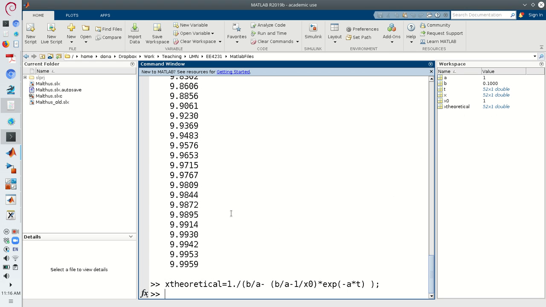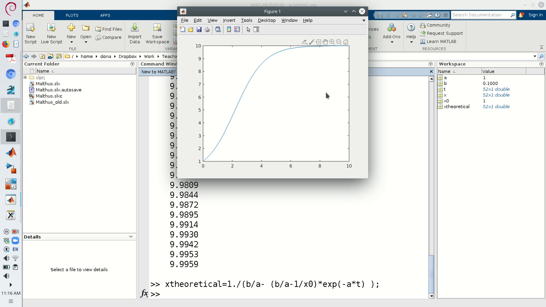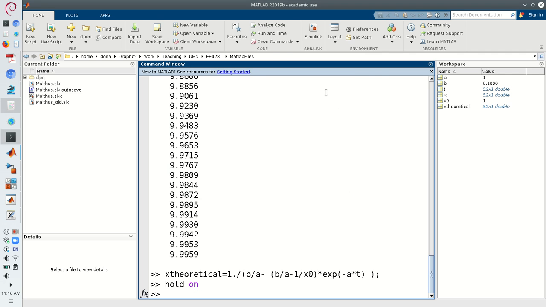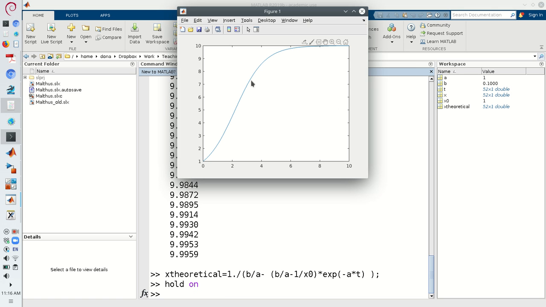So what we have is our plot with what we have computed numerically. What we do is hold on. Hold on means that we are going to plot all the next plots without deleting the previous plot. Otherwise Matlab deletes the previous plot and just keeps the new one.